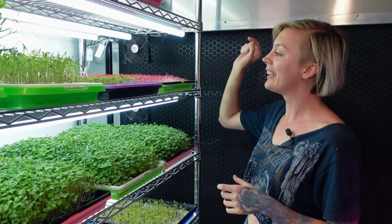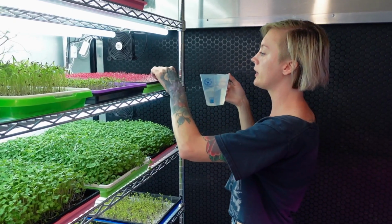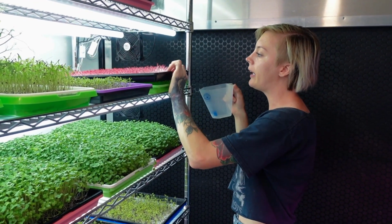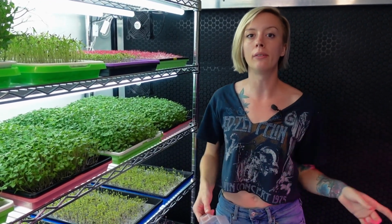But anyways, that means that I now need to bottom water this. This is the first time we're going to be bottom watering it. So I got my water here, and I have about a cup of water. I'm just going to lift this tray and pour it underneath there, and now my crop is watered. So all I need to do from this point forward is later today I'm going to come out again and give it another bottom water.